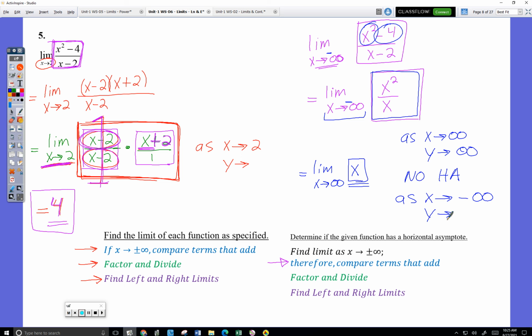The idea is, if this had said negative infinity, we would have done exactly the same thing to get to here. Because when comparing power functions, the comparison is the same for positive or negative infinity. So we'd still have this. Which means we'd still have this. So what goes there? Hands up. That's better.